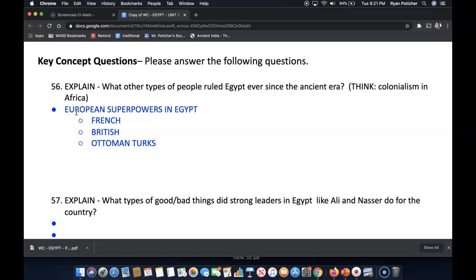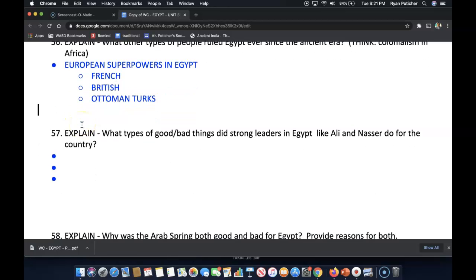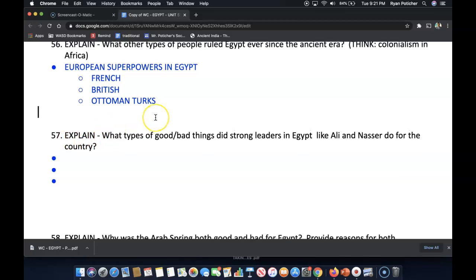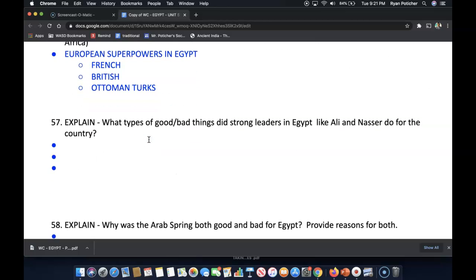We talked about these people in a capacity which allowed us a chance to understand a little bit more about what colonization does to places like this as well. This, of course, had positive and negative impacts on people in Egypt, too.